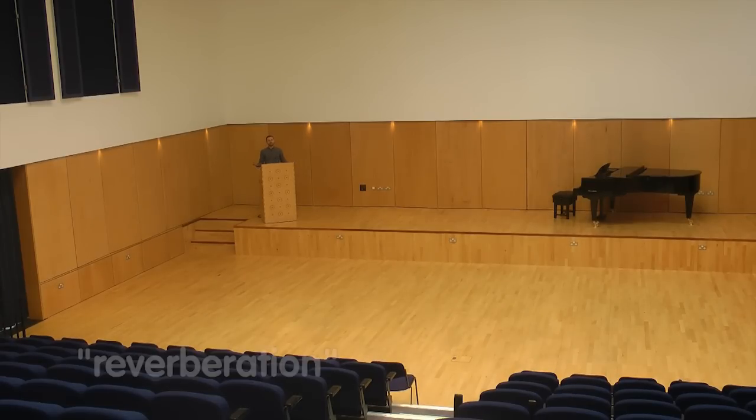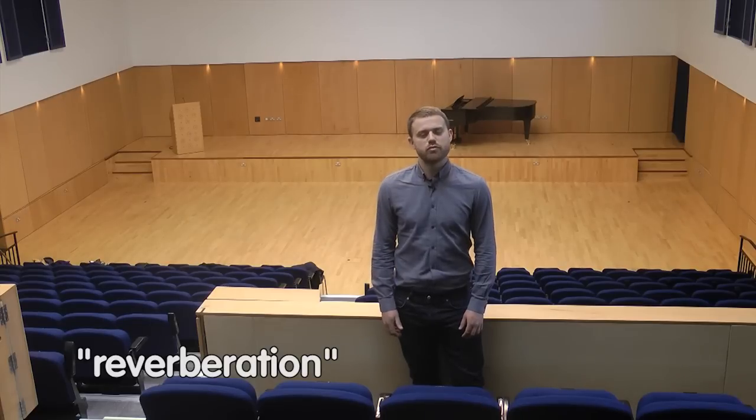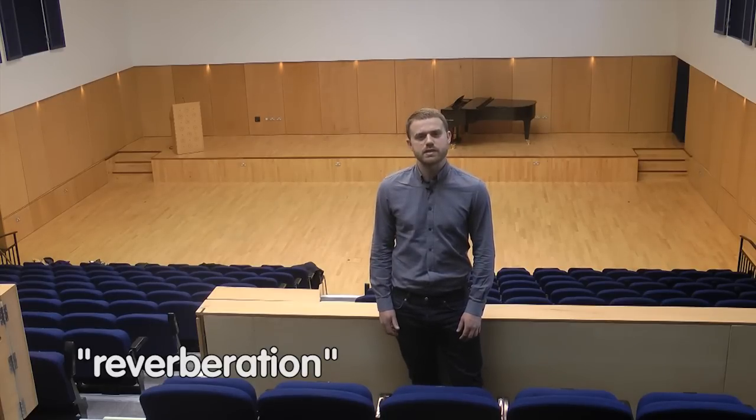In acoustics, this effect is known as reverberation. However, reverberation is needed to make music sound better, as it allows the sounds to mix and spread evenly throughout the space. The school wanted us to overcome this challenge and design a room that would sound equally good for music, plays and assemblies. This meant we had to find a way that the school could adjust the acoustic properties of the space depending on what it was being used for.